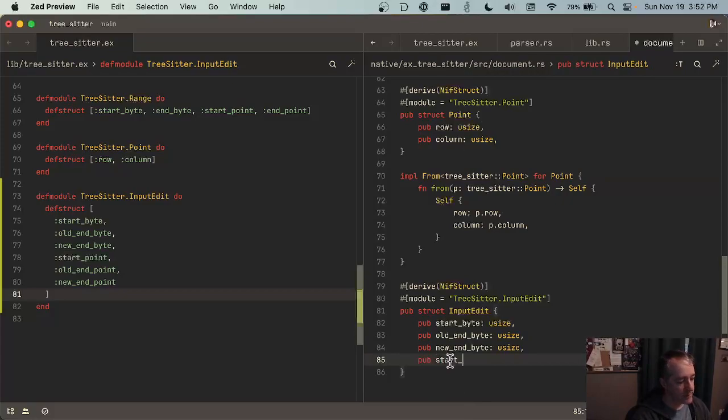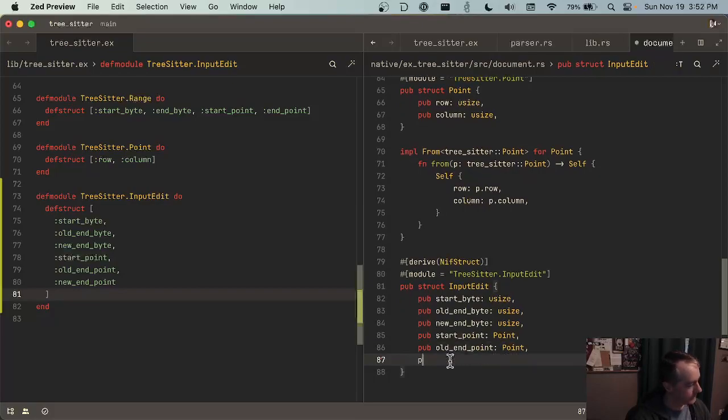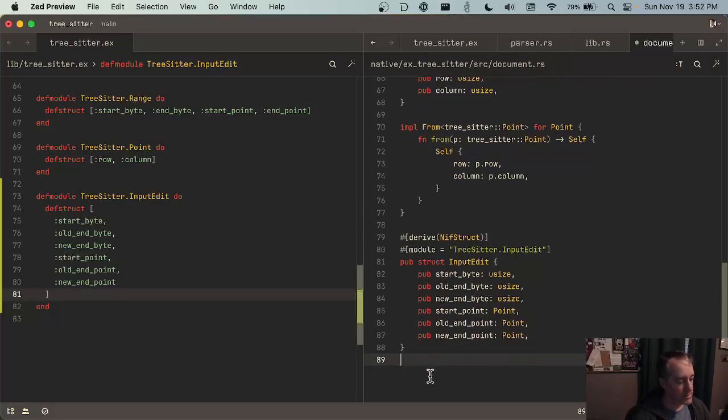And if we're lucky, the compiler will make it pretty efficient. Old end point, new end point. Okay, so let's impl from.